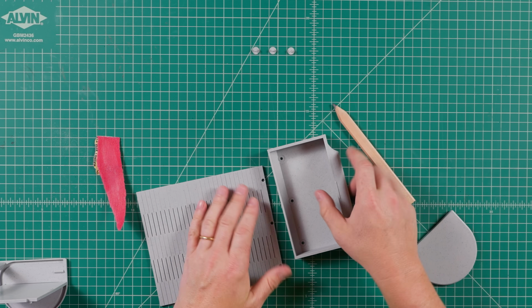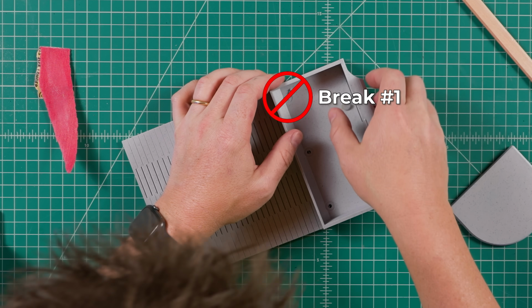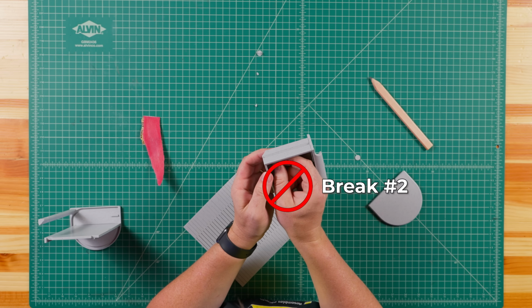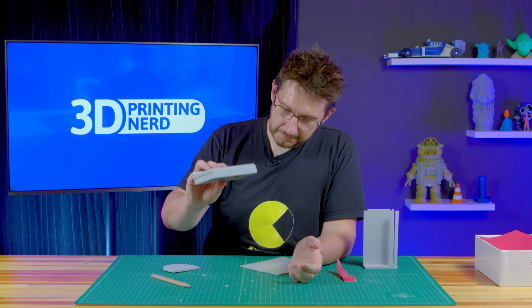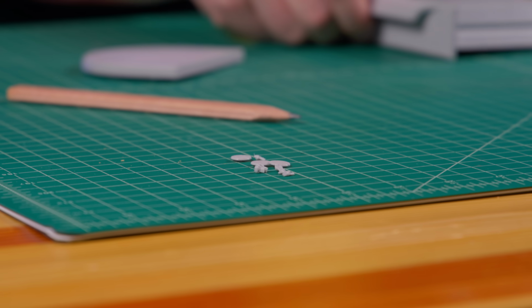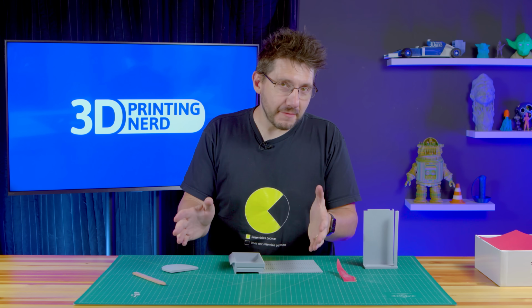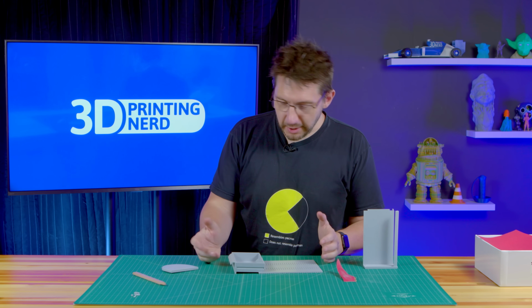So next, I need to put these into these. Remember the parts I told you I pre-broke? Come on. And there we go. So it looks like maybe, possibly, 3D printing isn't all it's cracked up to be when it comes to fasteners. I understand that these would probably work if they were a little bit thicker. So in the model that's on the Prusa Mark III, I don't know if those are the same size, but now here's what we gotta do. We gotta figure out a way to make that work.